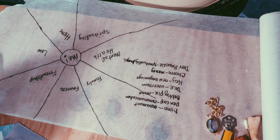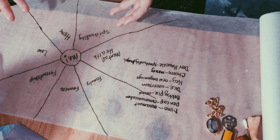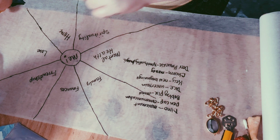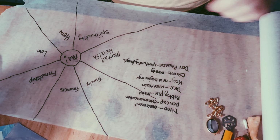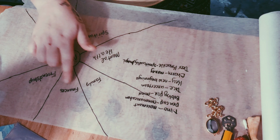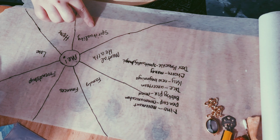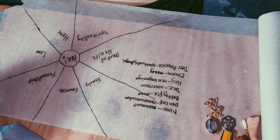Just kidding. So what I've done here is a wheel that I have created with a permanent marker and wax paper. I've put myself in the center so that it's like, okay, this is me, this is what I need, this is who I am, and here are my different realms of life. So I have finances, friendship, love, home, spirituality, mental health, and family. Those are the different houses of my life, if you will.